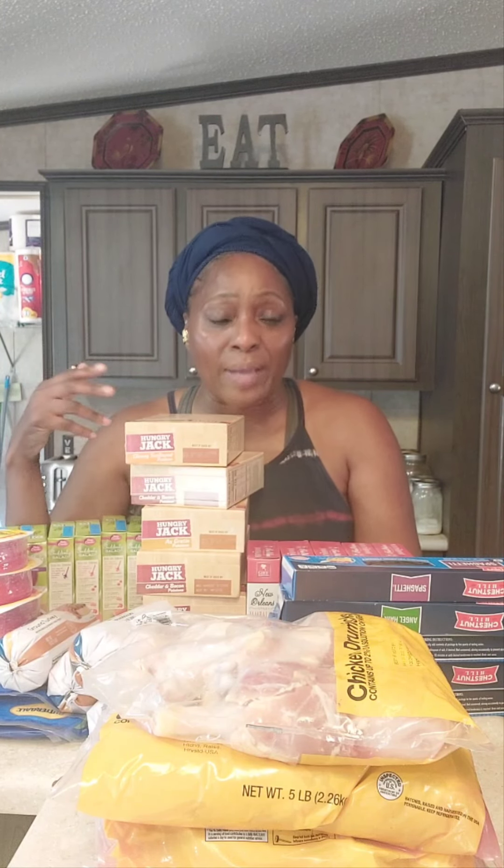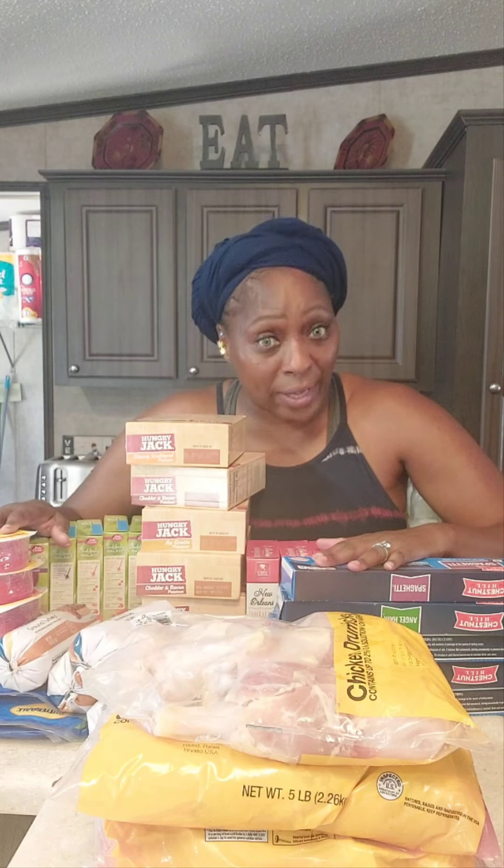When we went over to Aldi, there wasn't really anything catching my eye that I couldn't probably buy somewhere else cheaper on a different day. So guys, when you're looking at these prices, get things where you can get a great deal. This food is not what you're going to eat on an everyday basis — this is what you're stocking up on just in case things get bad and you need to feed your family. Normally everything I cook is from scratch, but this is what we stock up on in times like these. Look for great deals, try to bargain shop, and get as much as you can into your arsenal to feed your family.